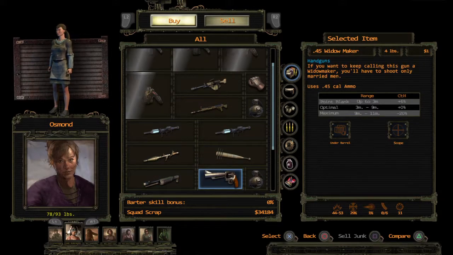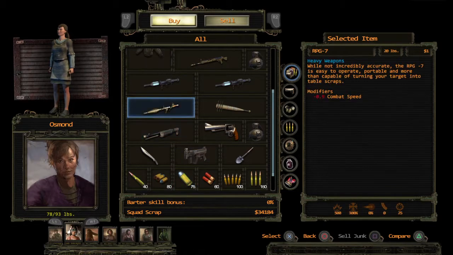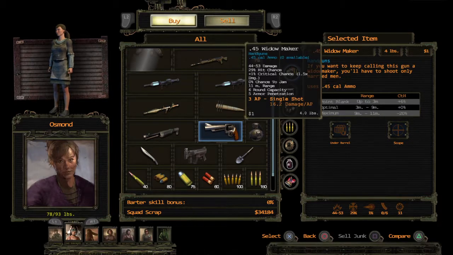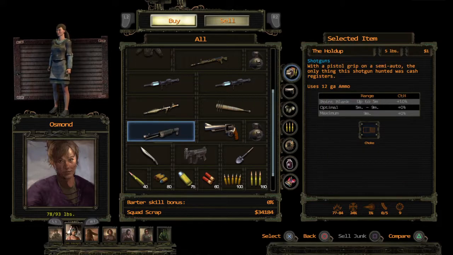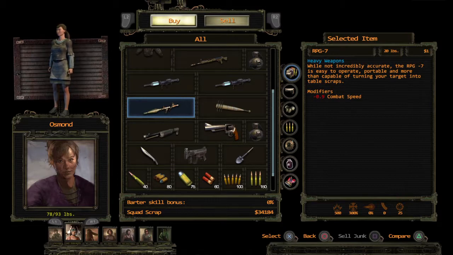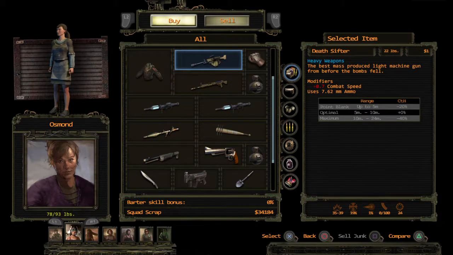We have the hold up. Oh, what is this? Oh, the Widowmaker. MP5K. Well-made popular gun for the paramilitary force, but the smaller 9mm round prevents it from being great. How about let's get this? This one is 45 caliber. Has 6. No. No, let's go with this one. Although this is only 700 bucks, I think this is over 1,000.